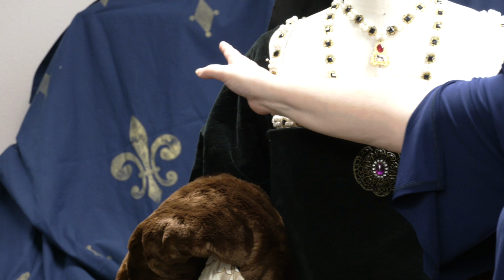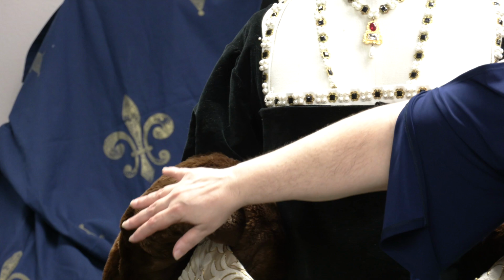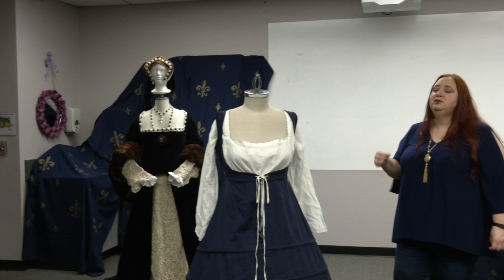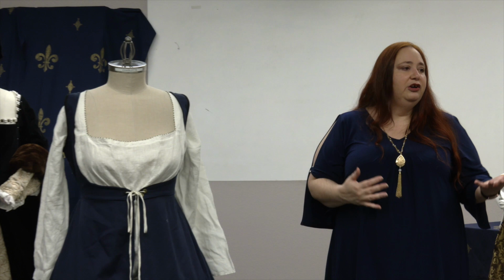Now for this dress, it wasn't such a big deal because these sleeves don't weigh a lot, but we were still having some issues. It really came forward when we did the Mary Rose Tudor dress because of the weight of the sleeves. We tried everything to get those sleeve heads to not slide down. We even went back and started talking to theater people to figure out how they're doing it. Well, we just couldn't do it. We remade the top of that dress, I don't know how many times. So then we decided, okay, wait a minute.